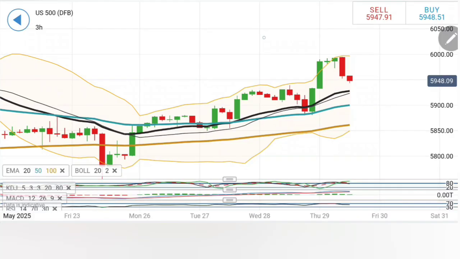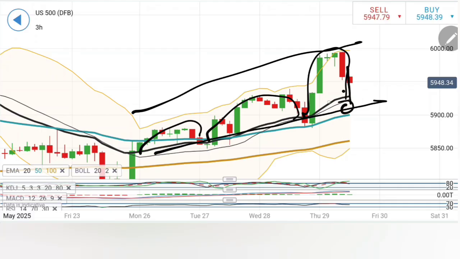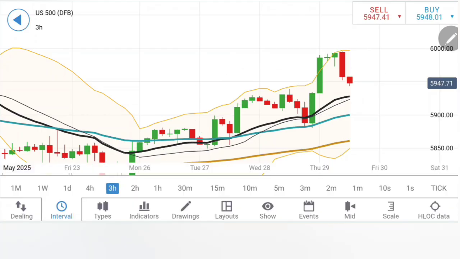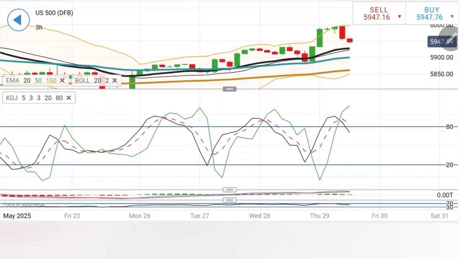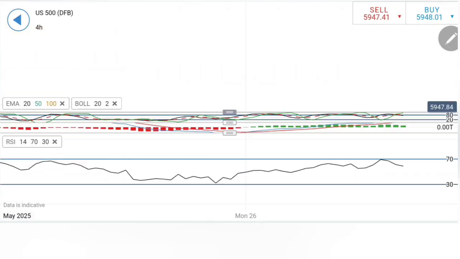Coming to the 3-hour chart. On the 3-hour chart, see after the flat top, first bearish candle and the second one in making. If you see it is staying below 5940-5936, you can expect it to move all the way towards 5920-5924. And if that is also taken, then 5900, 5880 should be there. A stronger rise leads to a stronger retracement, and that is what is happening here. It has hit the highs and it is now trying to move towards the lows. The lows here are towards 5900. Stochastic looking down, the MACD trying to converge, crossover for sell. The RSI has dropped here.